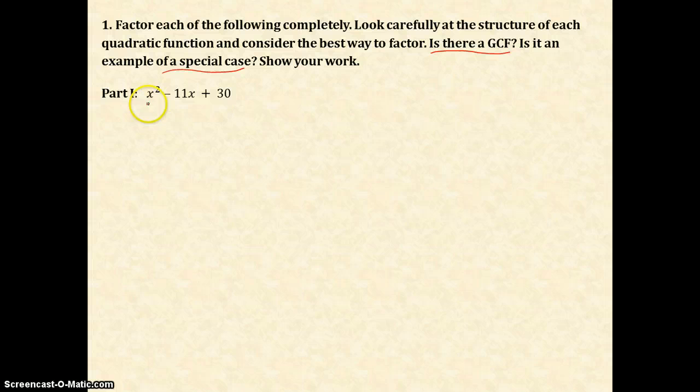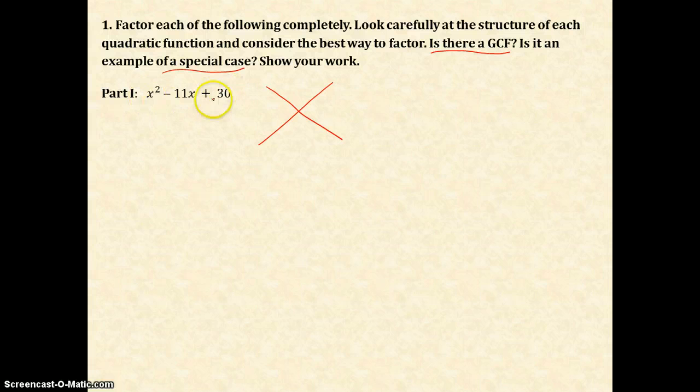So does this one have a GCF? There is no greatest common factor here. Is this a special case? It's not a sum or difference of cubes, and it is not a perfect square trinomial. This is not a perfect square. So it's just a regular old trinomial, and we're going to factor it using the big X.